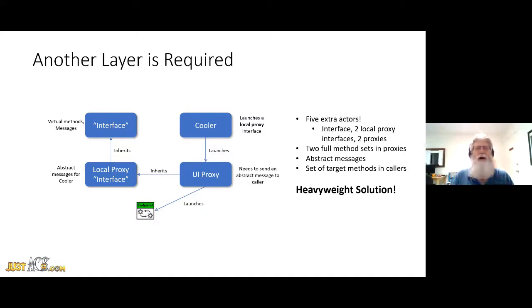And so I don't want an abstract message intended for the cooler to appear in the interface that the UI would use, and vice versa. So that led me in this project of mine to insert another inheritance layer, which was my local proxy interface, which handled all of the abstract message component of whatever my UI proxy in this case needed to do. Okay, and that was the complete solution.